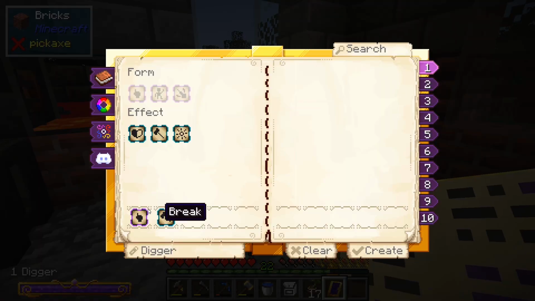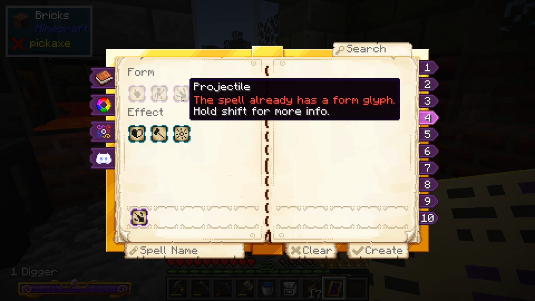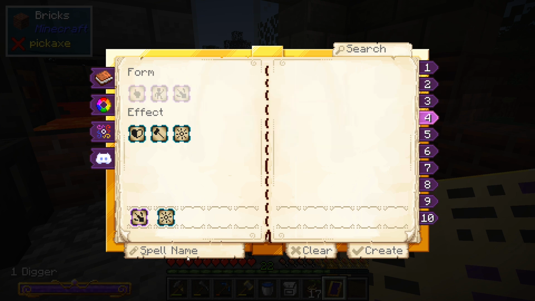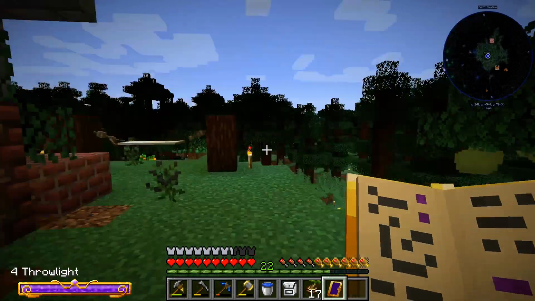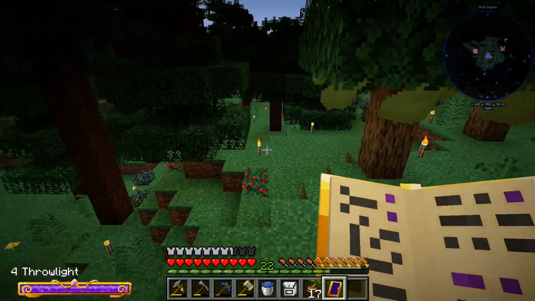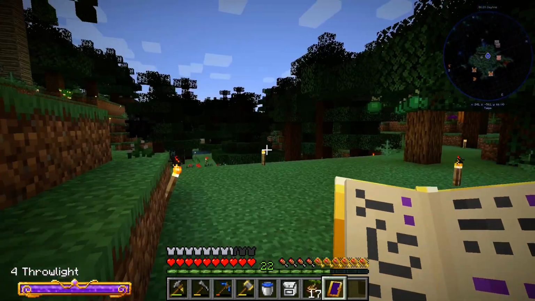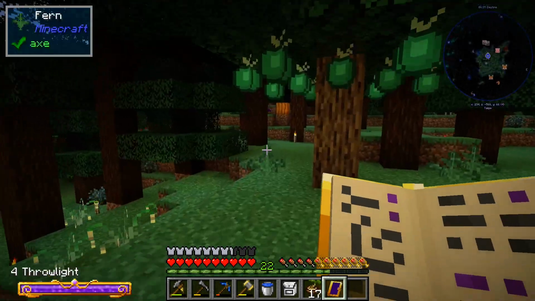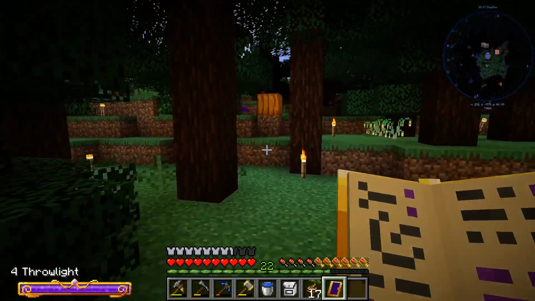I'm going to do one more little spell here. Let's do projectile conjure mage light. If I understand this correctly. Let's find a nice dark area that needs a dark tending.